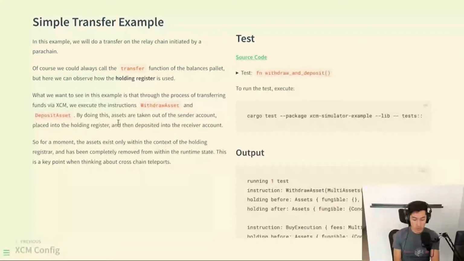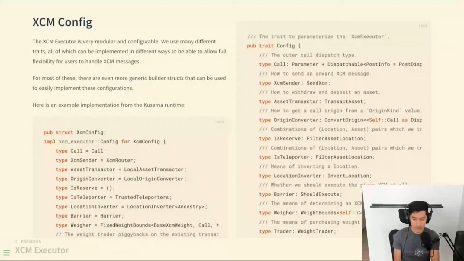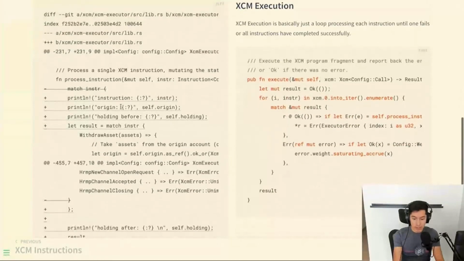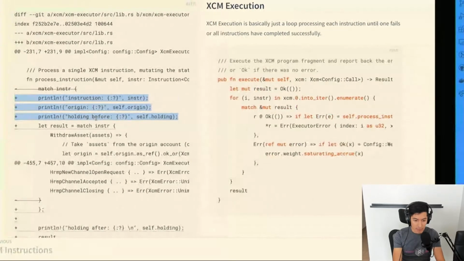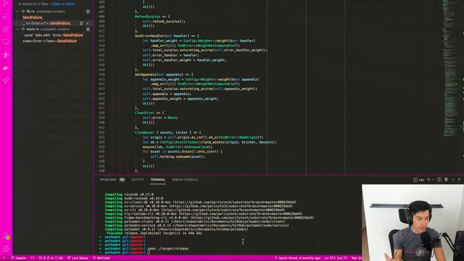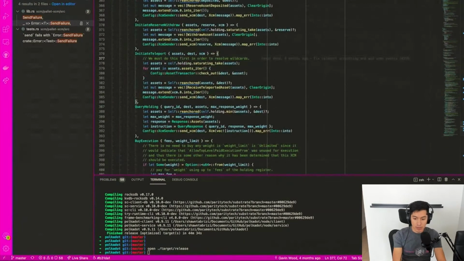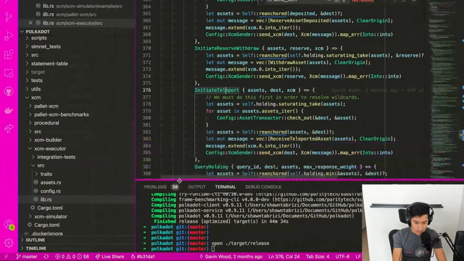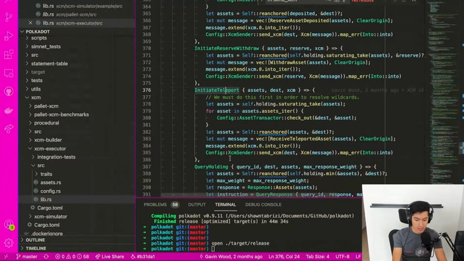So let me go back real quick. We're adding a log section on the XCM Executor, and I'm going to go ahead and copy this. And then I'm going to be going into the Polkadot repo. So again, if you want to do this too at another time, you can of course just clone the Polkadot repo. I'm on master right now. Let me also make things bigger. It's a little bit hard to work with things so big, but hopefully this is a good compromise between size and my sanity.